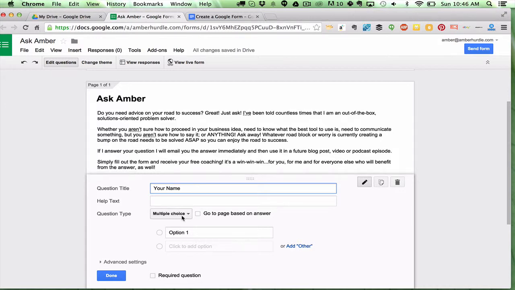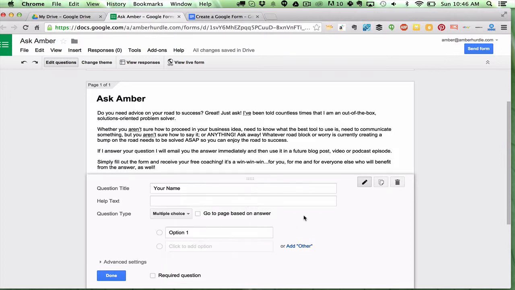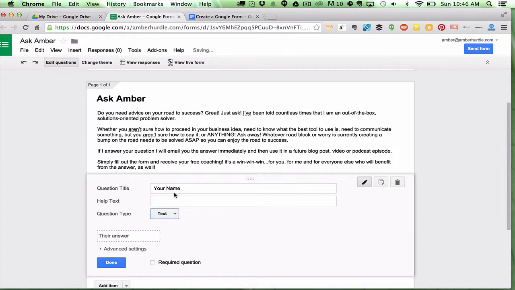And then here, you can see it can be text, which is just a short little bit of information, a paragraph text that allows them to have more space to write, multiple choice, check boxes if you want them to be able to check more than one, choosing from a list, scale, grid, date, time. I mean, there's all different ways that you can use this, but we're just going to keep it nice and simple for text.